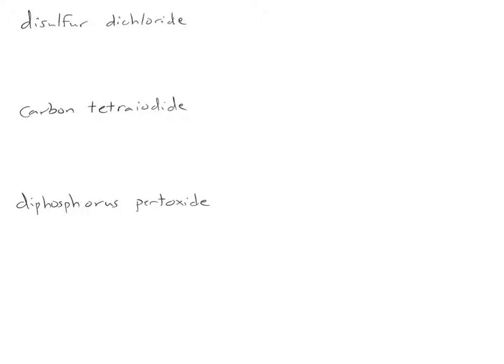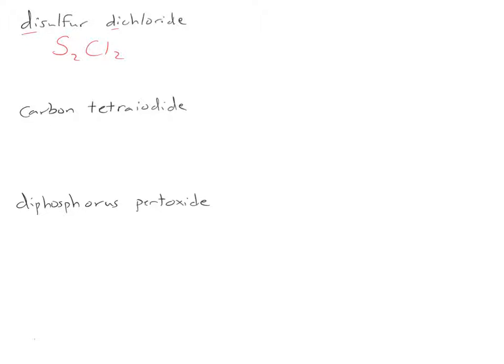Now let's look at some binary covalent compounds. Our first example, disulfur dichloride. These are basically one of the few kinds of non-metal compounds we're ever going to name. And so they're going to be binary, and so we know we're basically looking for atoms and how many of each we have. Sulfur, element S. How many? Di, 2. Chloride, chlorine, Cl. How many? Di, 2. So S2Cl2.